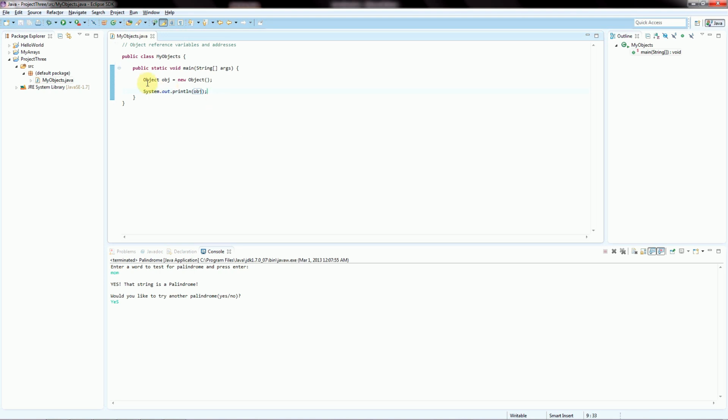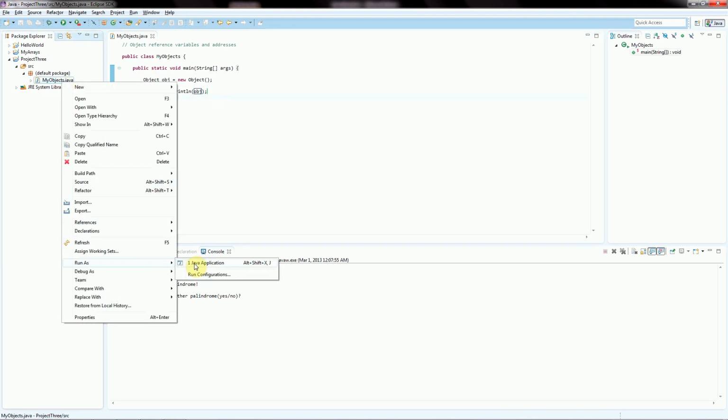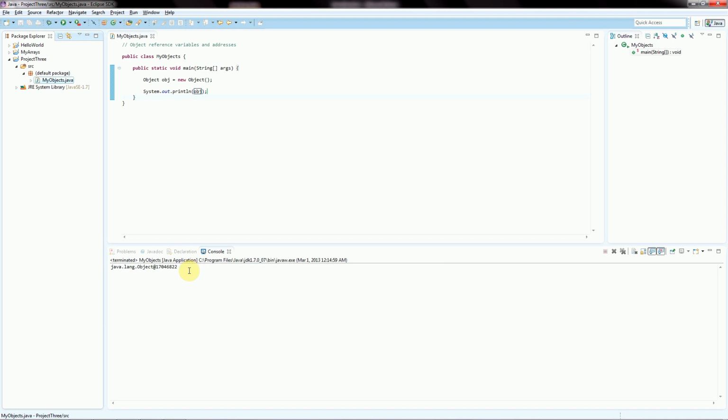So we've done this before where we've done a String and gave it a name, say name equals, and then assigned something here in quotes. And then we've taken that variable name, put it here, and printed out and gotten whatever we had on this side. So in this case, when we go over here and right click and go to Run As Java Application, we get this weird line printed out here. So what exactly is going on with this?